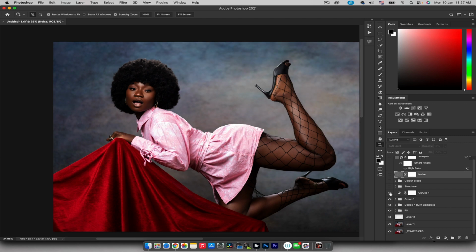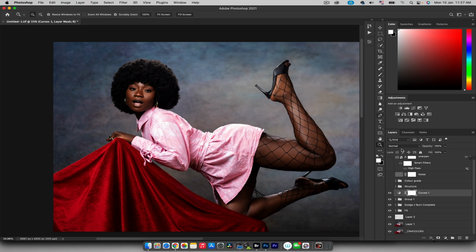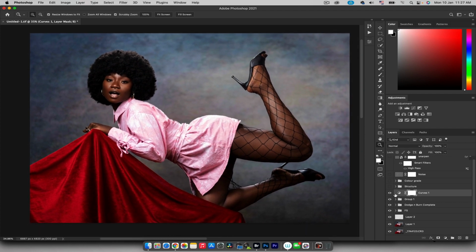And then I went on to curves just to add a bit of pop. If you can see what I did in there, I just increased or crushed the shadows and the highlights, and then also just added a bit of an S-curve in the mid-tone area, and then that just added this nice pop and saturation to the colors and the image as a whole. Then from there, I ran my structure action just to add a bit of structure. It's very subtle, but it's present and I love it. Then from there, we run my color grade action and then just play with the different colors in there, and then we came up with this.